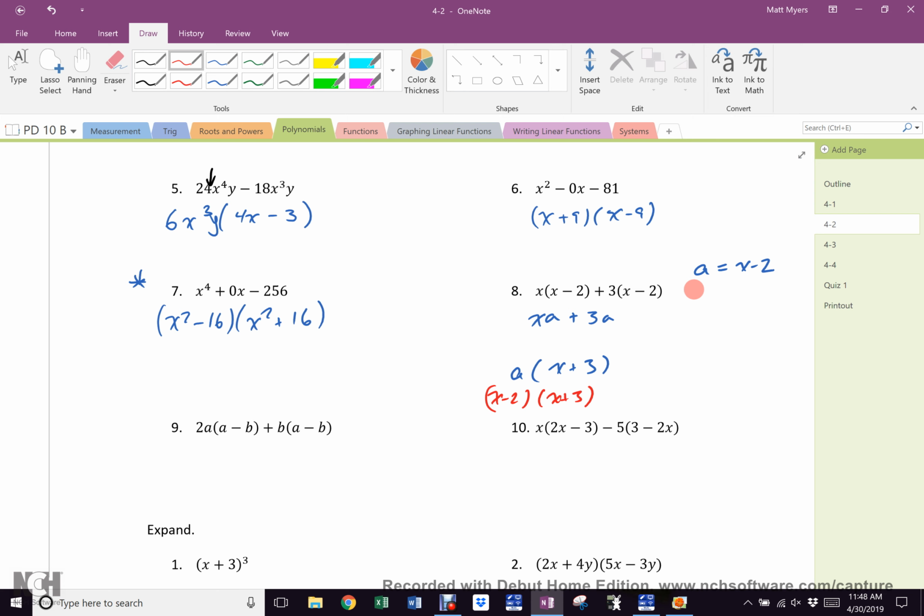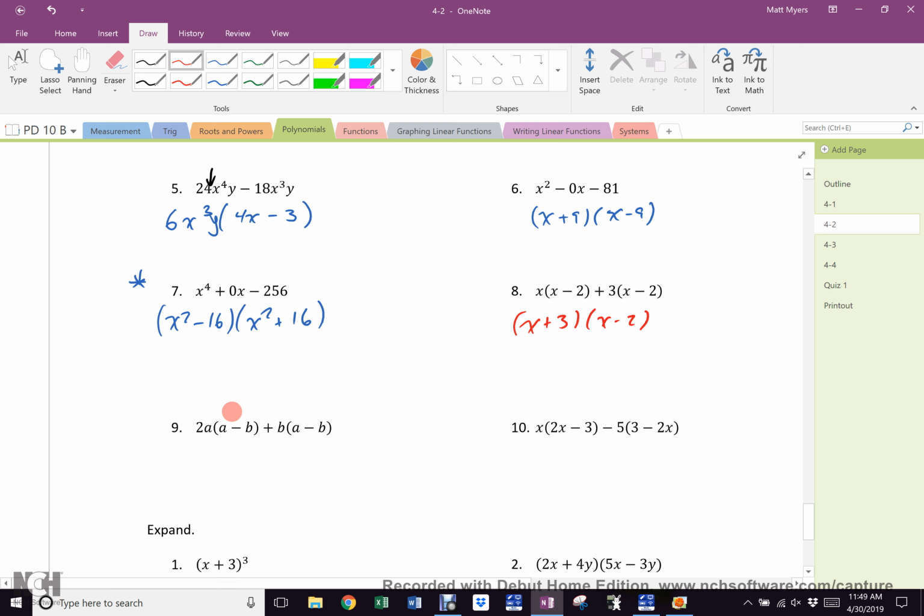If you wish to distribute all the time and try to factor, by all means keep doing it. But I guarantee you, you will come into trouble doing that. If you use this move I just gave you, it will make your life infinitely simpler as you go forward with factoring. But it is a gift, and just like a real gift, you don't have to use it. Okay? Please notice in number 9, it would be very helpful, wouldn't it?